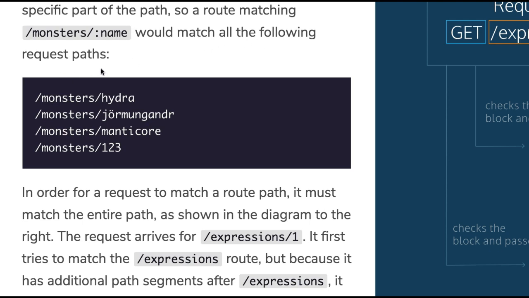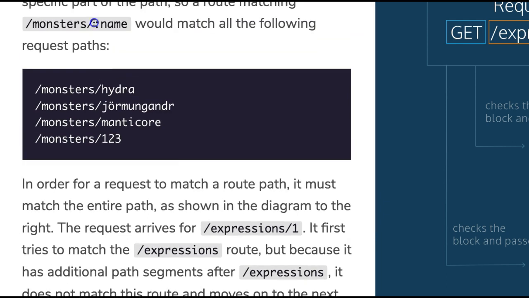So they're pretty much repeating what we went over already. That this is a parameter, which means we provided a value, which means that all these would work. And for name, the request object would contain an object with key name, and then the value would be whatever was entered in after the /.